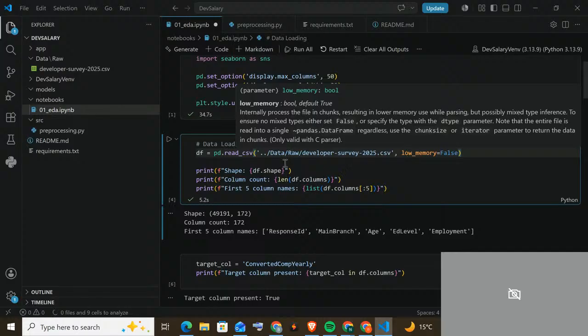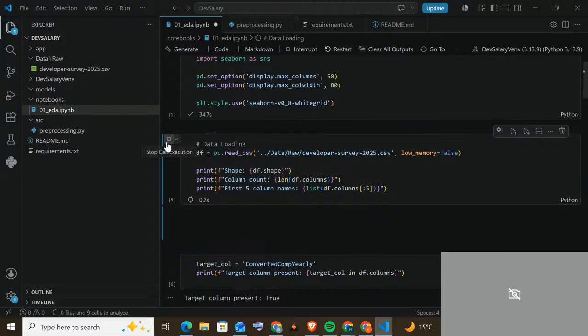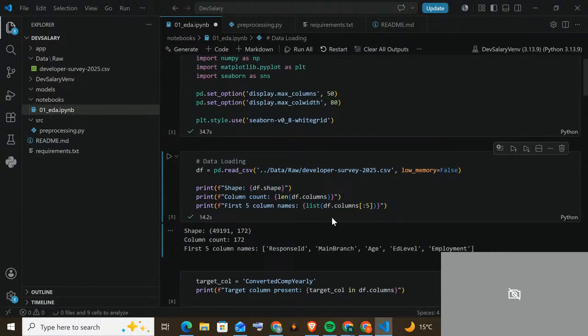Okay. So first of all, we print the shape of our data. So we want to see how many rows and columns we have. And then we also want to see the number of columns we have.